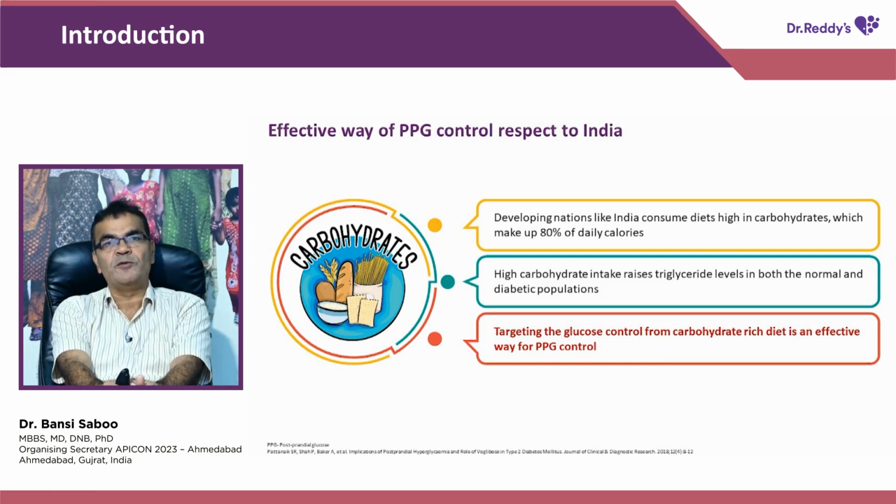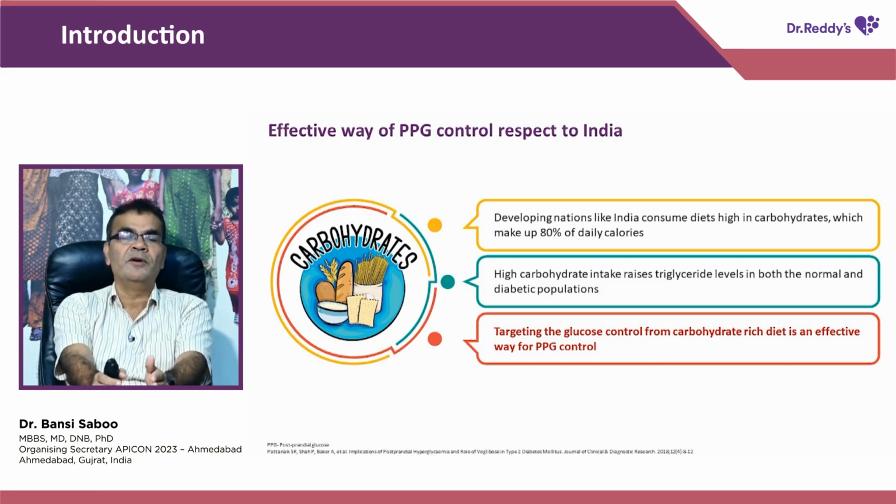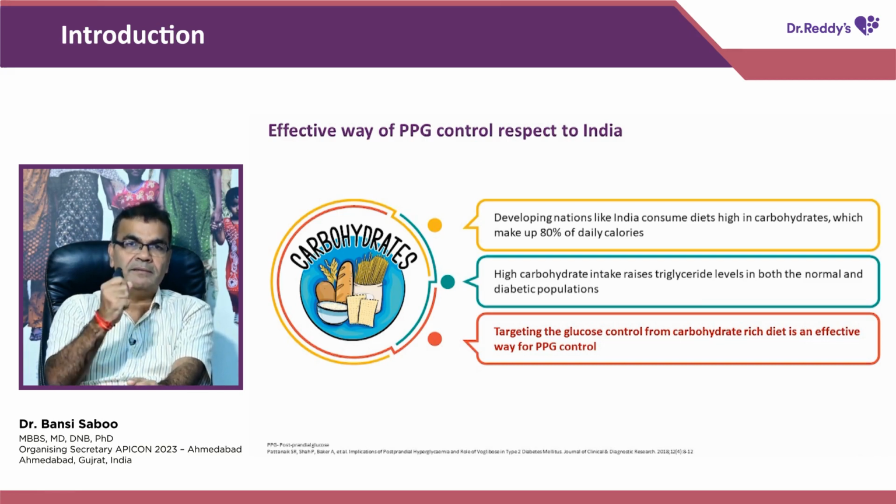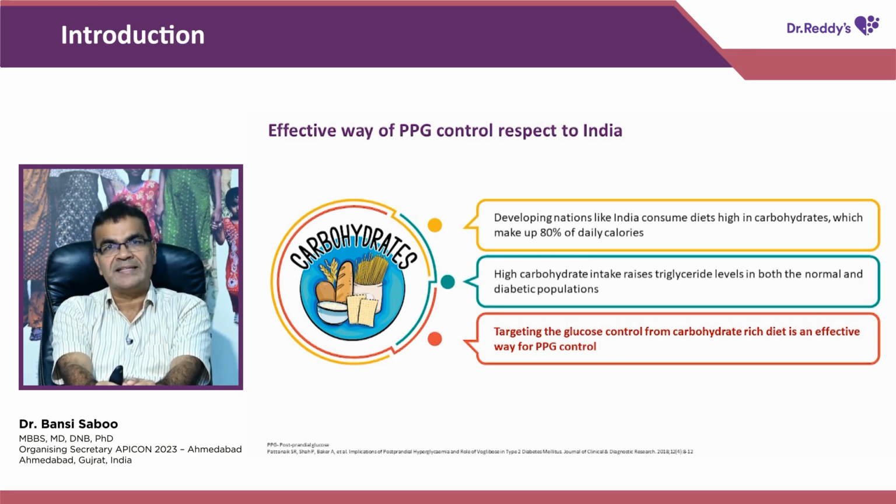The carbs we have to make from simple to complex carbohydrate. We have to give them more fiber in their diet. More control of fasting hyperglycemia will also decrease their post-meal hyperglycemia. More exercise, particularly for insulin resistance to be decreased. So, that is muscle strengthening exercise, plus we have to give them some medication to control this post-meal hyperglycemia also.